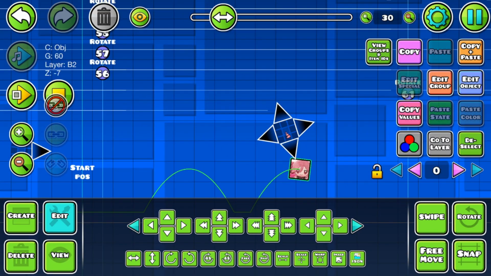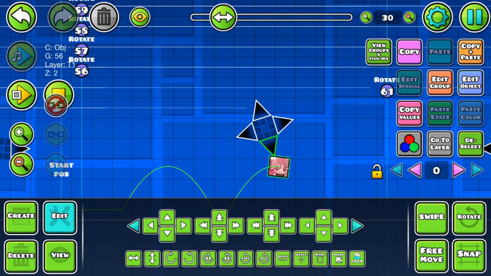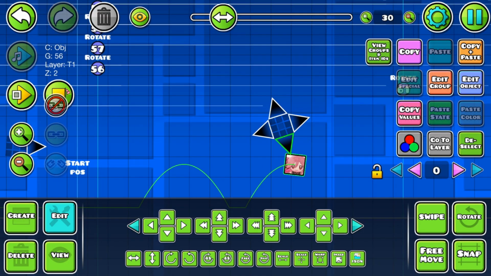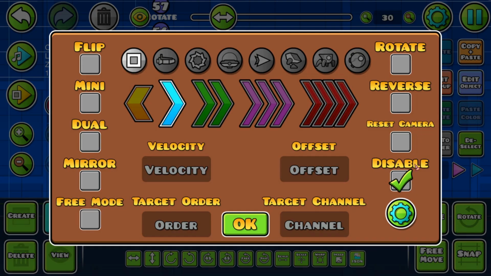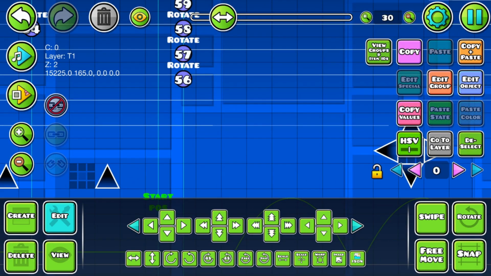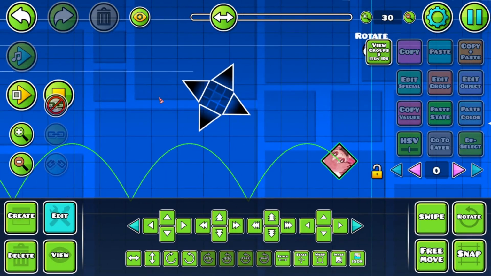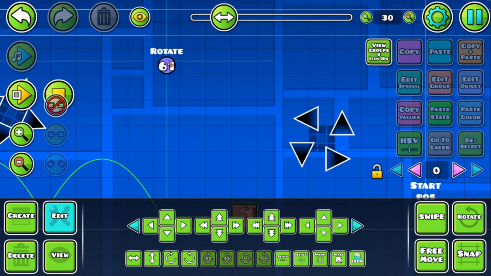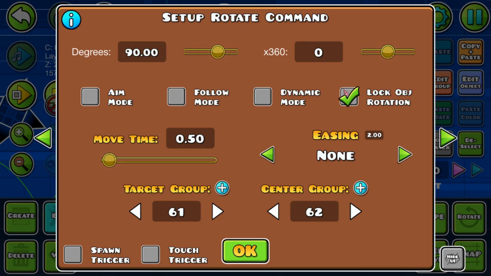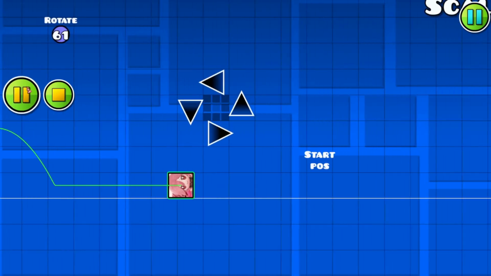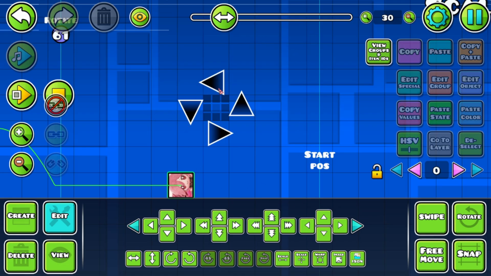Take the same center, but this one, basically they're all pointed at the player, but they all have different offsets, and it makes this cool effect. And here it's showing off how locked object rotation makes the objects rotate but not spin.